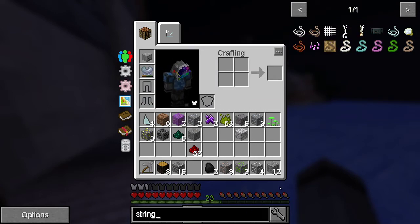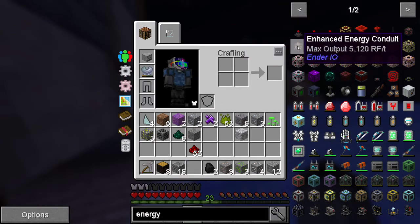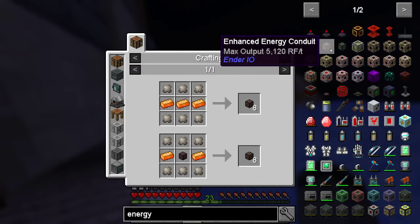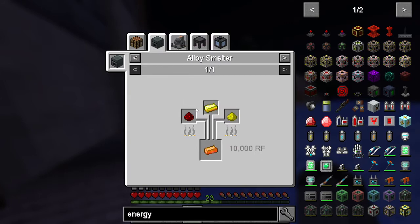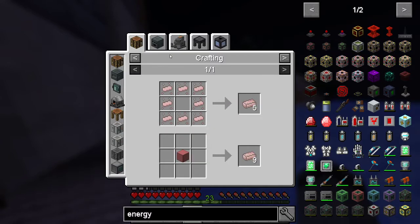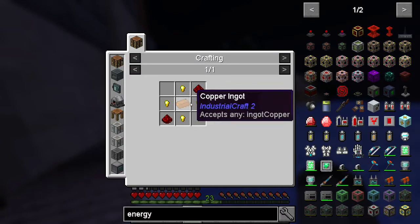Just trying to remember. Okay. So energy, and energy enhanced. It's an energy conduit that I need. Energetic alloy, which is redstone, gold, and that. Nope, that's not the right one. Oh, conductive, here we go. So I need an alloy smelter. To make an alloy smelter, I need a machine chassis and a basic capacitor.